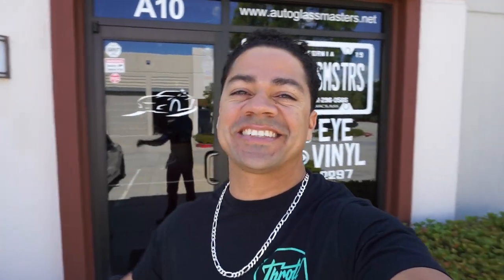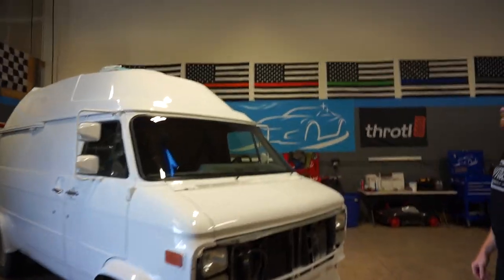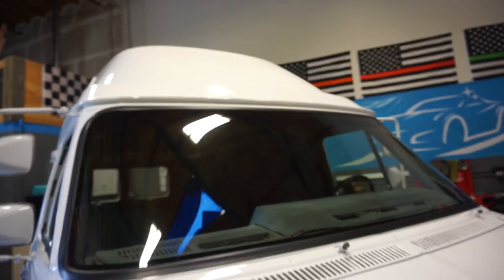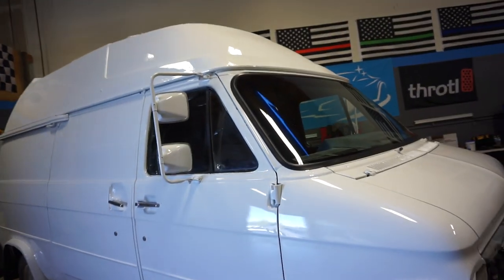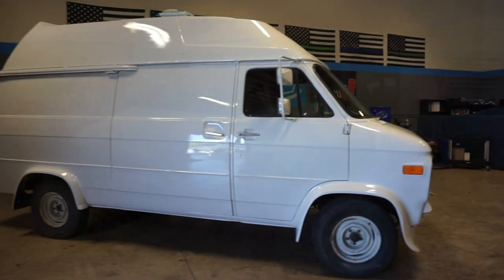All right, guys, what's going on? I just got here to Autoglass Master in Temecula, and I'm here to pick up the van. Look at this thing. It's gonna be cool. Oh, windshield's dope. I'll be able to see now when I drive this thing. Which means I may not even make it to a gas station.